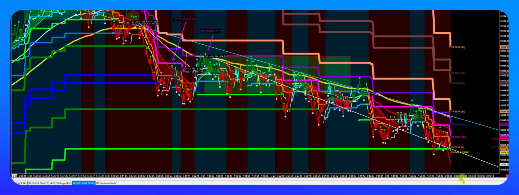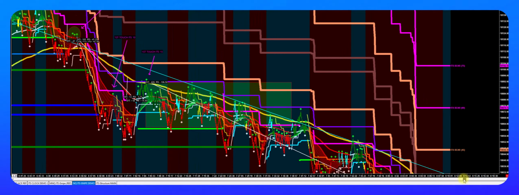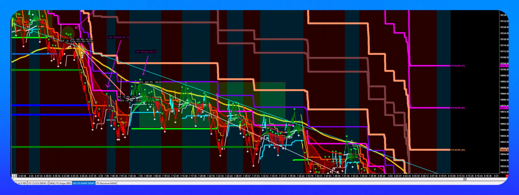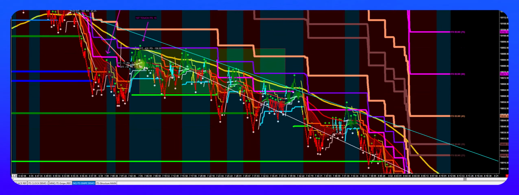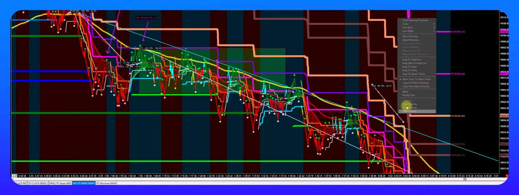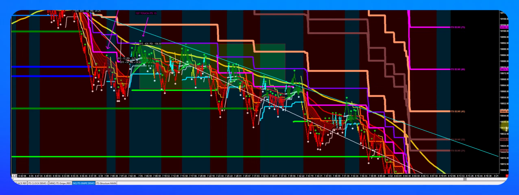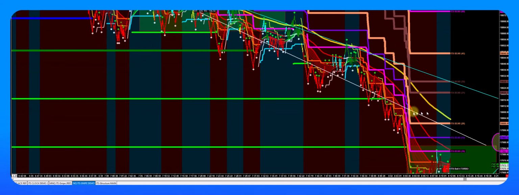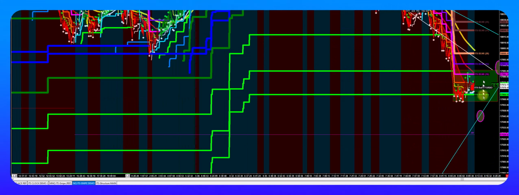then you can see that once we entered into this first touch of the purple line, again, we're looking at first touch of the 6, then first touch of the next line above that, the pink 10, and then the first touch of the next line above that is the 15, and you hold that trade down to the next line, which is the orange line above us here. You can see that we would have held the trade. It's incredible. I have to shrink it even further to be able to show you how many points we could actually trade off of this system.